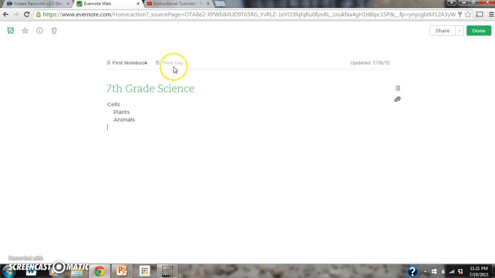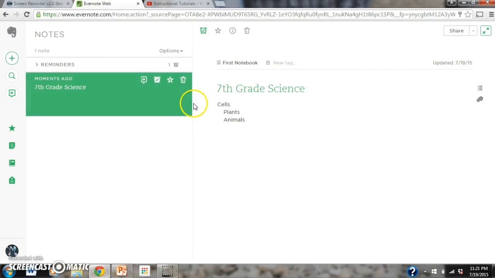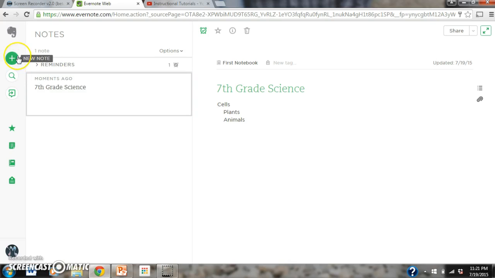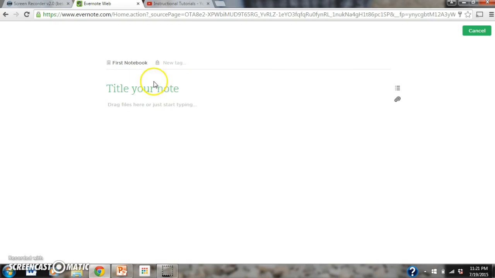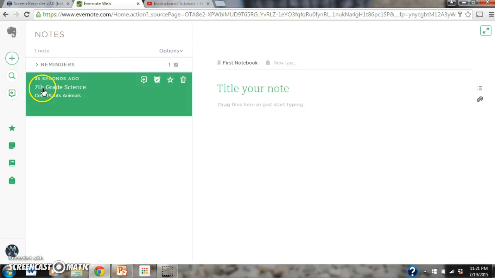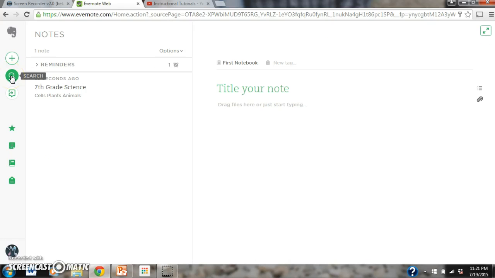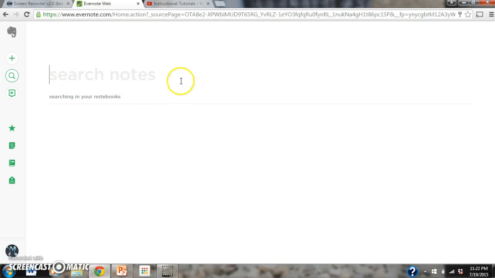When I'm done with my first one, I can just click done, and then it's right here when I need to edit, go back to look. When adding notes, you click over here to the plus sign to add a new note, and then it does the same thing. When you need to search for something, so students have had quite a few notes put on here and they need to search for a particular topic like earth and space science, then they can click the search and they can type in search for their note and it'll go within that notebook.